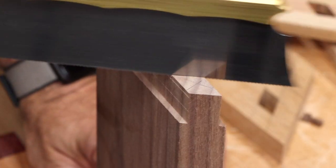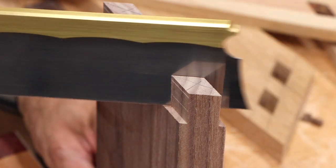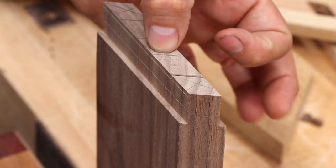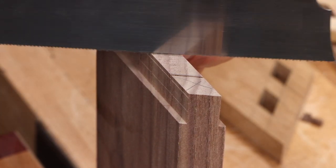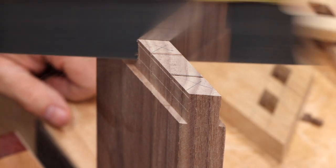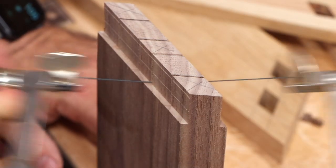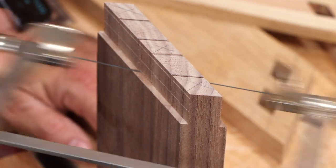I'm gonna use my thumb for support and put my blade just outside that pencil line — I still want the pencil line to be there when I'm done. At the end of the cut, be careful not to cut into your shoulder. On this side, the waste is in the middle, so I want my blade to the left of that pencil line — blade in the waste, leaving that pencil line intact. I can use a fret saw to go in those kerf lines and get rid of the excess in the middle; I'll show you the outsides in a second. Just outside the shoulder, we'll chisel it flush later.